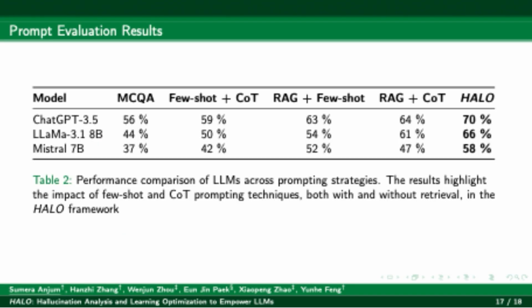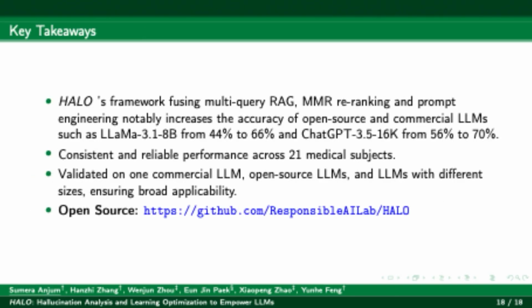Coming to the ablation study, here we can see that upon only using the prompting techniques, we can see a slight boost in accuracy of the LLMs, but our framework, Halo, upon integrating the multi-query generation, the retrieval framework, and the prompting techniques, has consistently improved across all of the LLMs.